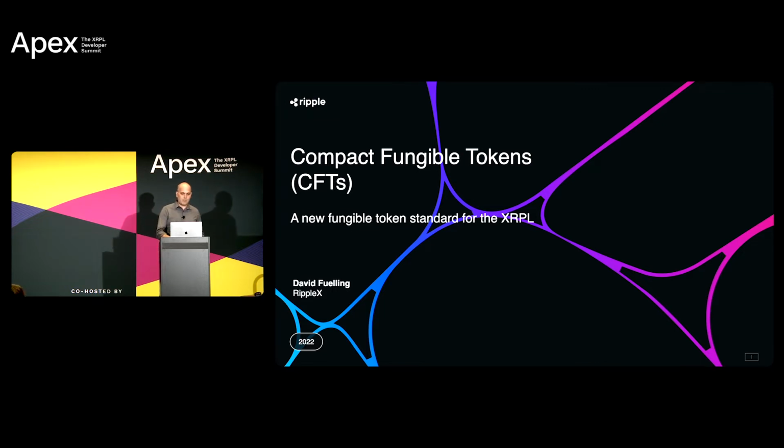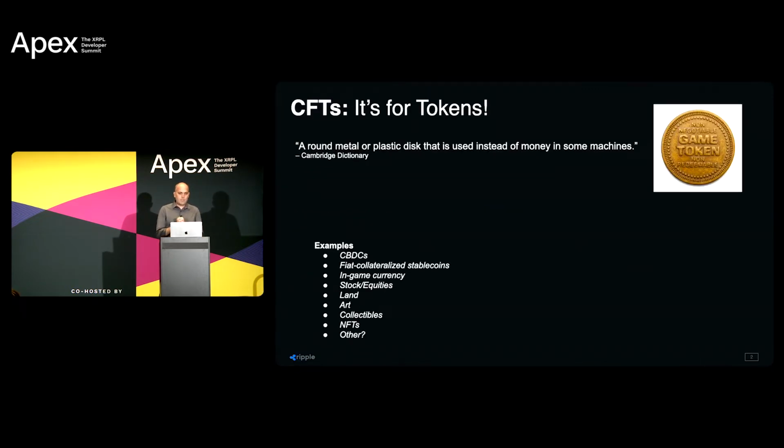So yeah, let's jump right in. CFT is a token. We actually have a great tokenization mechanism in the XRPL right now called issued currencies. Sometimes we call them Trustlines. They work really great. I've been focusing in my day job on tokenization in the CBDC context and stablecoin context for the last 18 months, and we use Trustlines for our partners. So they work really well, but they're not perfect.